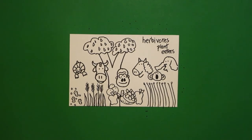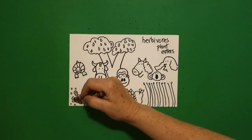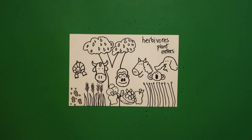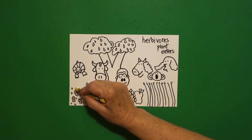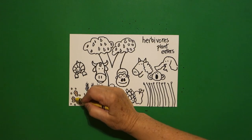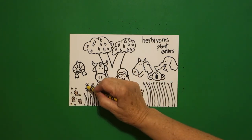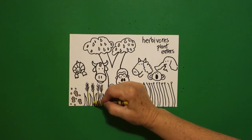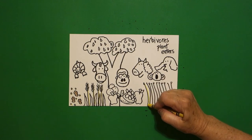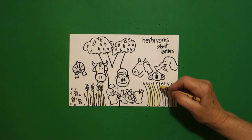Okay, the first thing I'm going to do is color my nuts brown. And I'm going to color my seeds yellow. This is a very important part of a diet for an herbivore. Then I'm going to do my grains. I'm just going to draw a yellow line through my grain. Jump over. Now I'm going to do curved lines, slightly curved lines, for my hay.